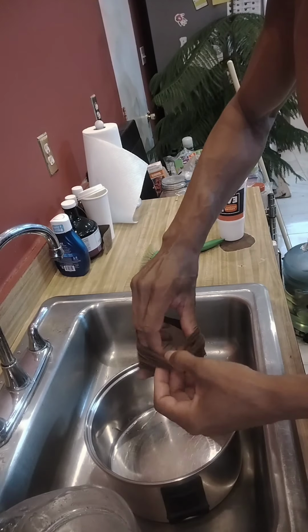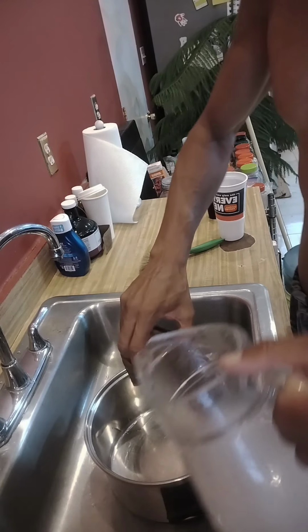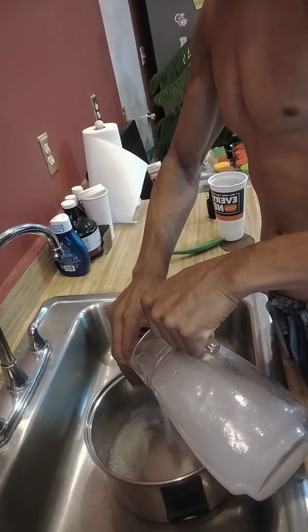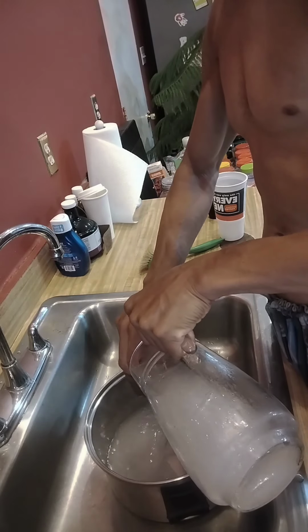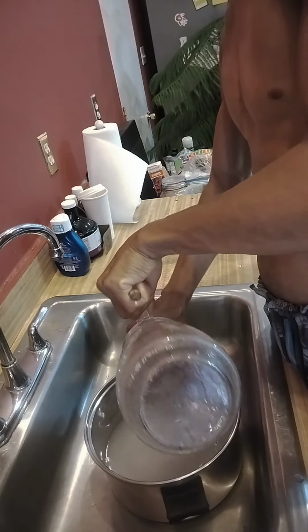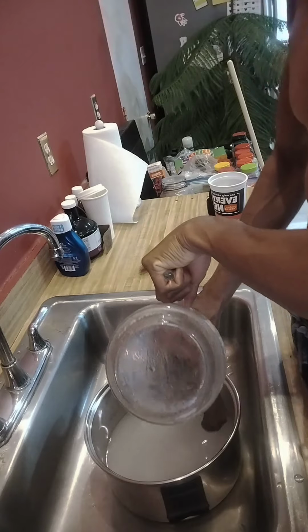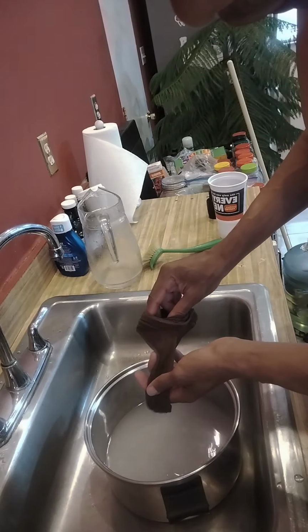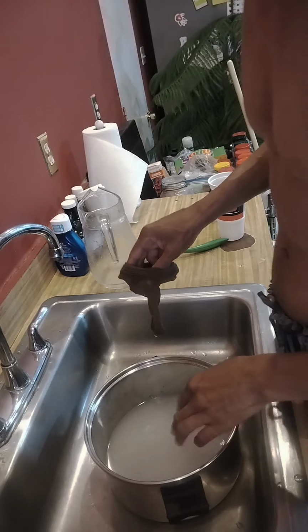So I got my stock in. Here's the cold one. I'm gonna go ahead and filter this because it may still have some rice at the bottom of this thing. I don't want a bunch of rice in my hair. This is supposed to be good. This is supposed to have a lot of nutrients in the rice, a lot of proteins for your hair, which is great. So I got that.